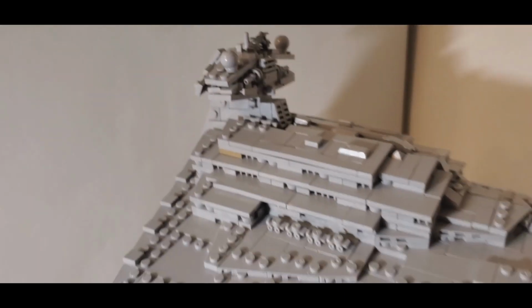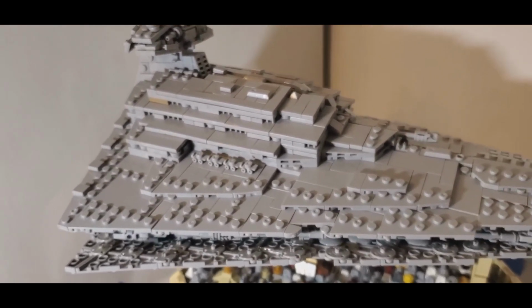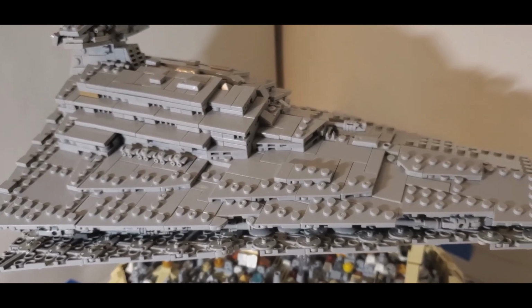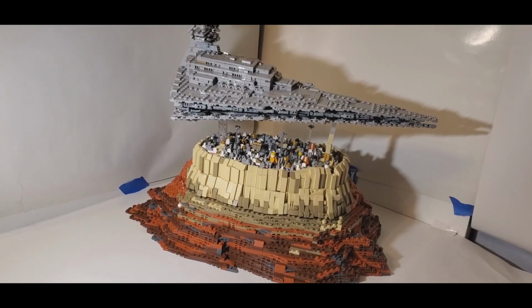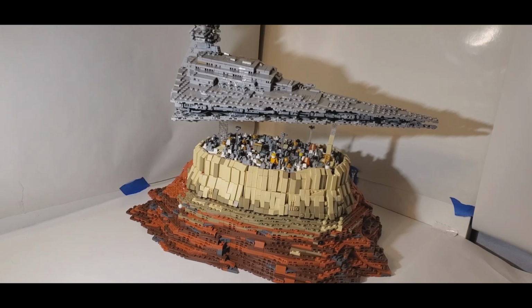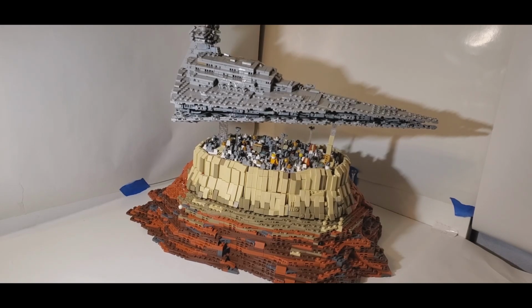And not just the bridge, the entire Star Destroyer. A lot of these panels are glued together just so they wouldn't fall apart. Now, what frustrates me is that Onecase is charging $30 for these instructions. Now, it is a 5,098 piece set. That is a huge set, so $30 for it doesn't sound that bad.